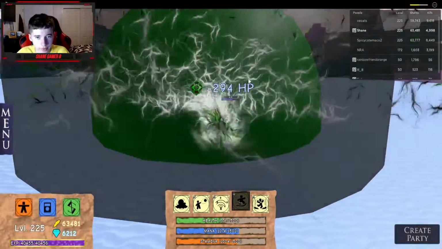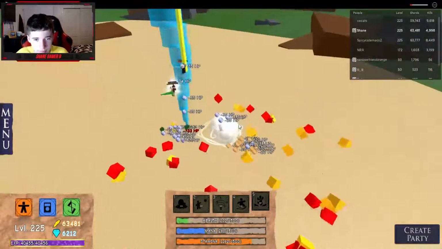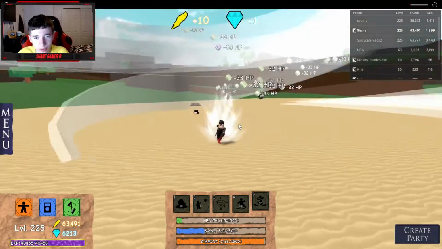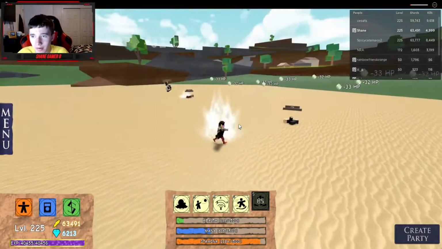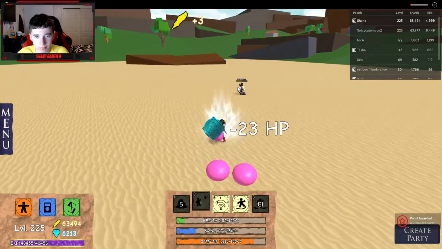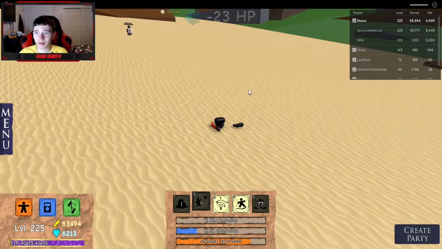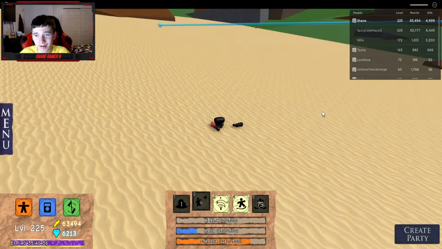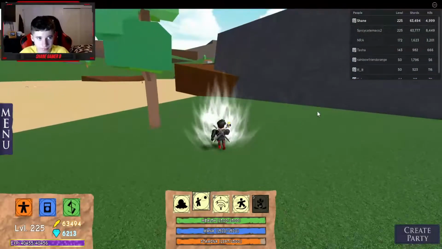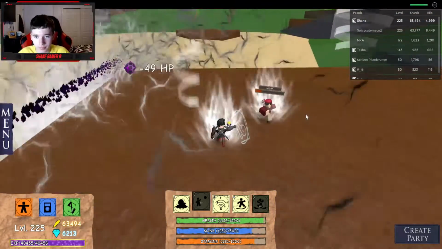This guy is using Nightmare. That was pretty good. Okay. Ooh, go on. I'm going on. Yes. Ooh, look at that. Come on. One more. What? Oh my god. I'm at 499. Come on, bro. Seriously? I need one more. That's all I goddamn need.